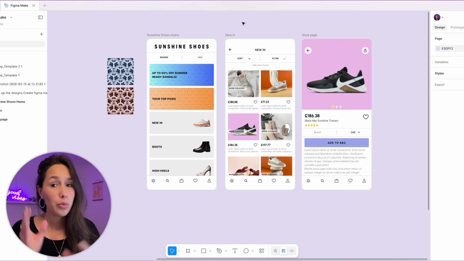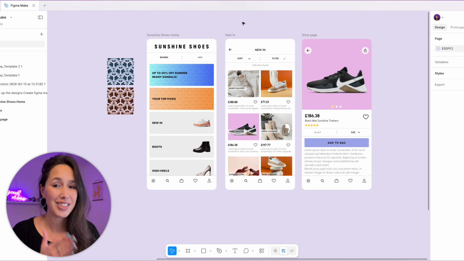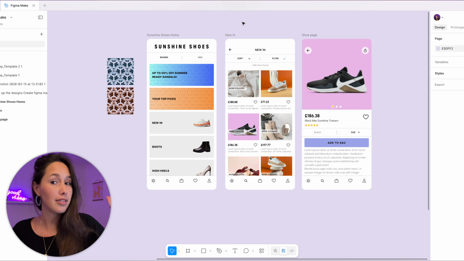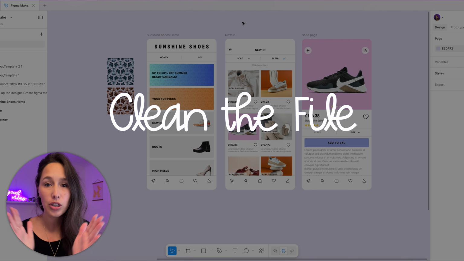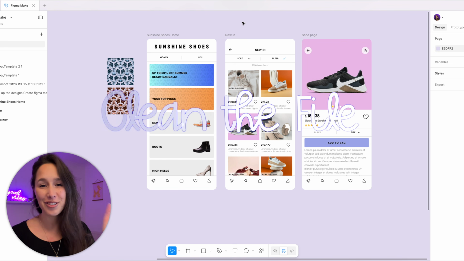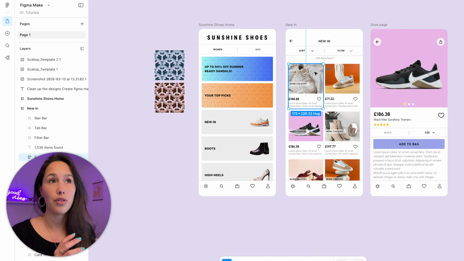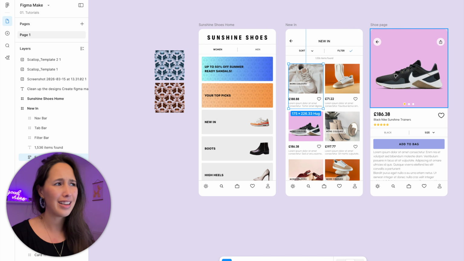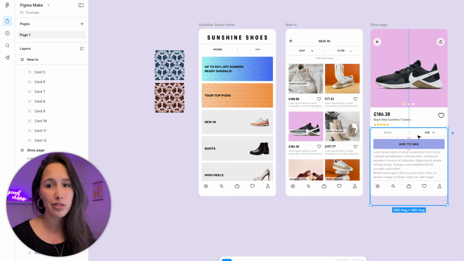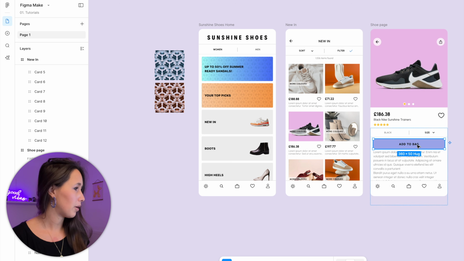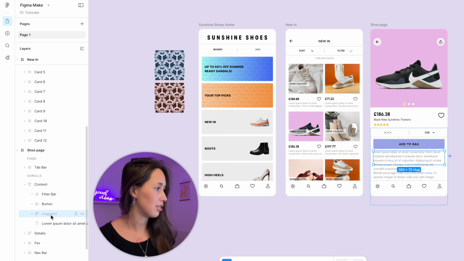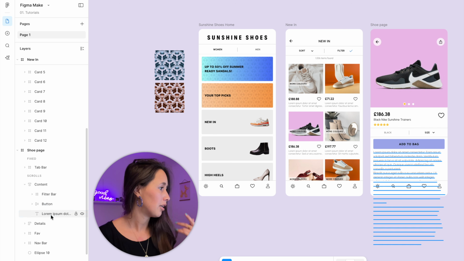But before we do that, we have to follow some best practices on how to set us up for Figma Make success. Step number 1, clean your files. In general, just clean them, but for this especially. So we're going to go through and make sure that if there's any hidden layers that we're not actually using, take those out, add in auto layouts, sort the names, all of that. So for example, in here, I'm just looking through and I can see there's this suggested layer, kill that.